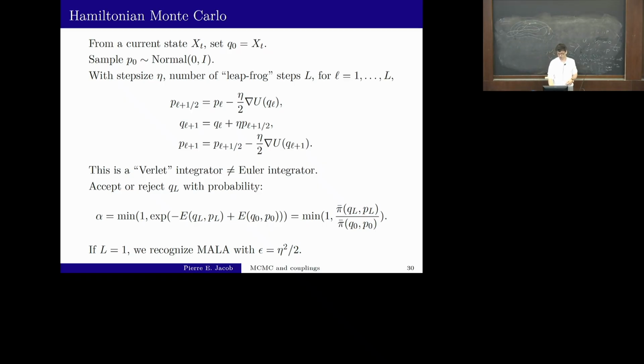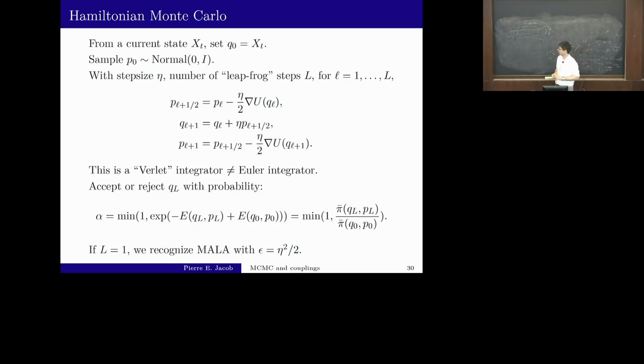Okay. And actually, when you look at this discretization, there's a certain number of steps and a step size eta. If you were to do only one step, this would basically amount to just following the gradients and then adding some noise. So you can work it out. And then it's exactly equivalent to the Langevin discrete proposal that we've seen yesterday. Okay? It's a fancy version of following the gradient and adding some noise.